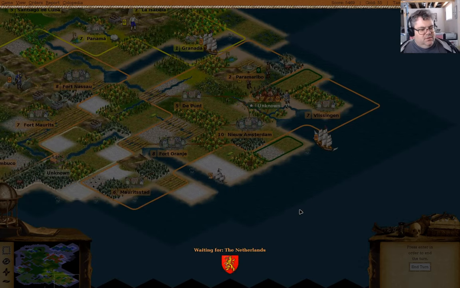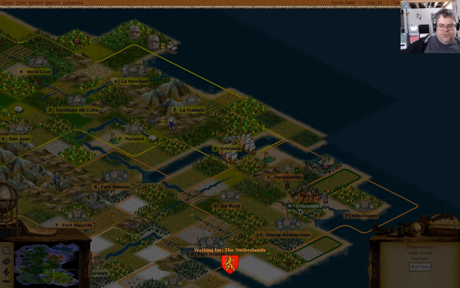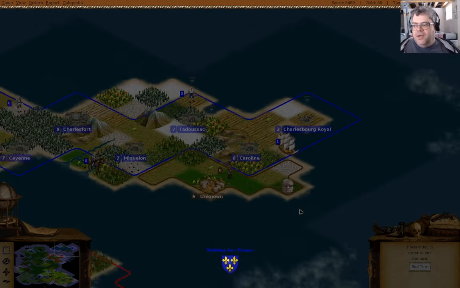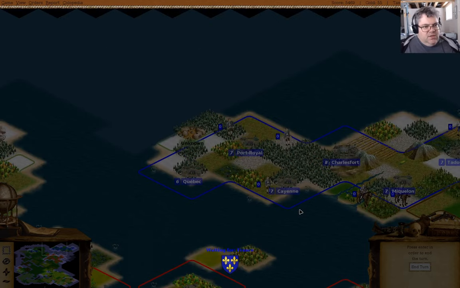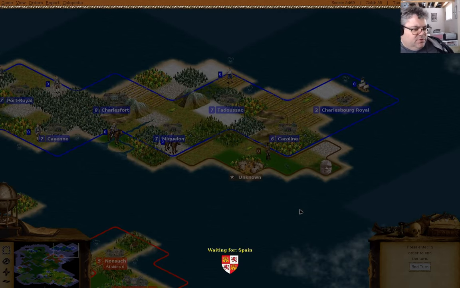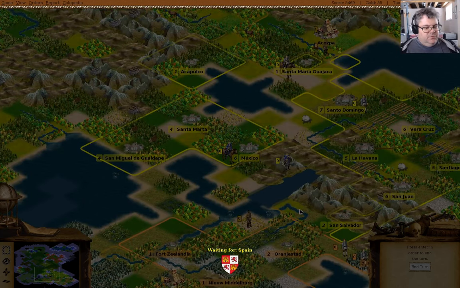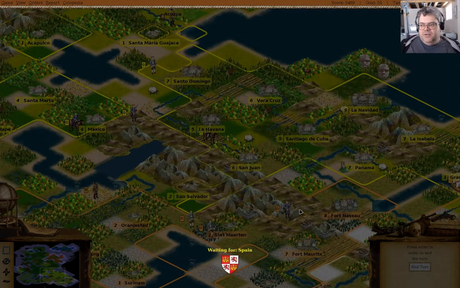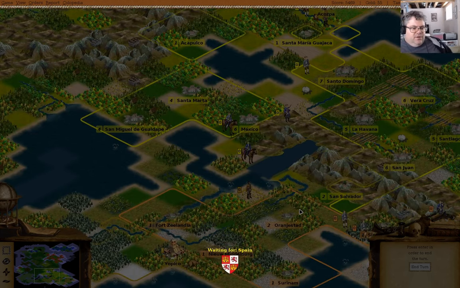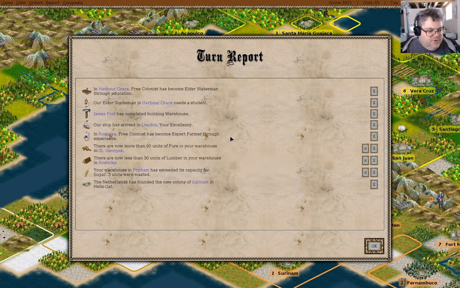Now. So yeah, the idea here is I need to get tools production ramped up as much as I can. And that's the goal here. And having silver coming up to Harbor Grace, be able to get a few dozen silver exported. That'll increase the gold, right? Right, okay. Which unit will emigrate? A free colonist, obviously. Okay, now.